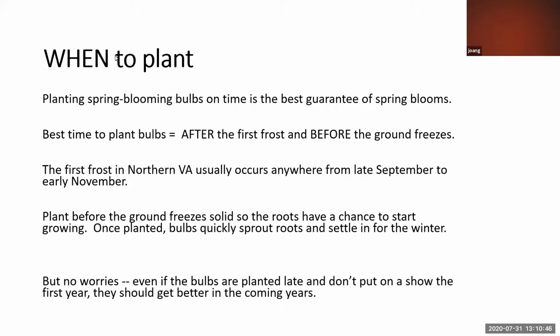So when to plant? We definitely want to plant our bulbs at the appropriate time because that's the best guarantee we're going to have blooms in the spring. So the best time is after the first frost, but before the ground freezes. You want to be able to get that shovel in without difficulty.